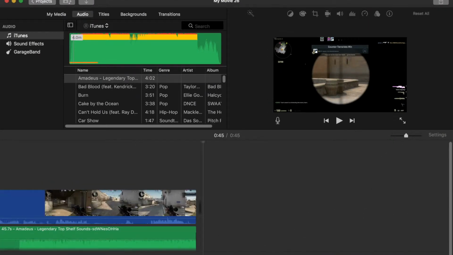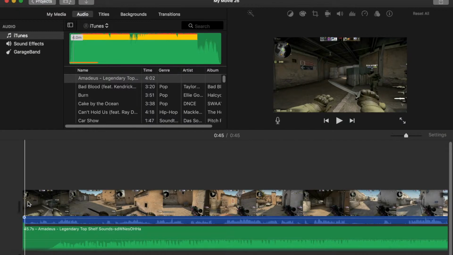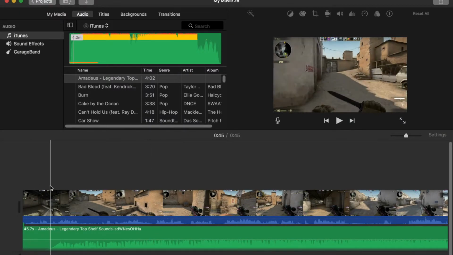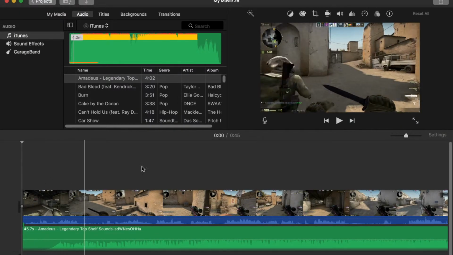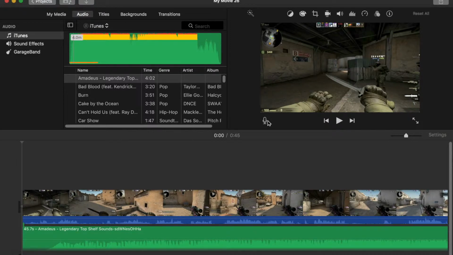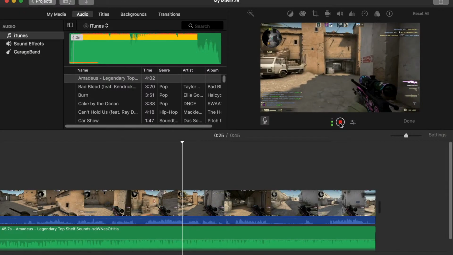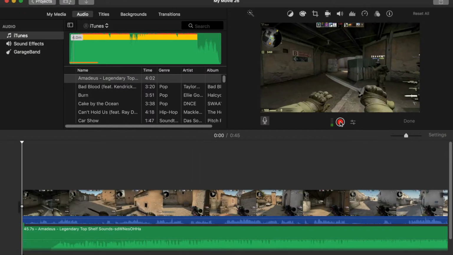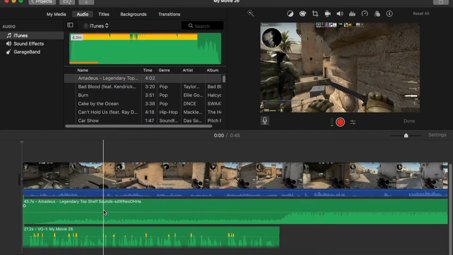The next step in making a video is adding a voiceover. So to do this, what you want to do is click on the icon that has a microphone on it, and a red button will pop up. Click the button and it'll start to record. During this time, you could explain what you're doing or whatever you need to say. When you're ready to end the voiceover, click the button again and it will finish.